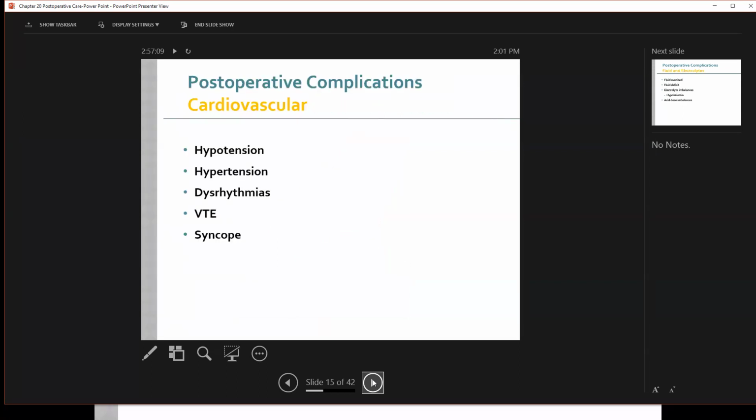Cardiovascular problems in post-op. The most common cardiovascular problems in the immediate post-anesthesia period include hypotension, hypertension, and dysrhythmias. Patients most at risk for cardiovascular complications are those with alterations of respiratory function, persons with a history of cardiovascular disease, older adults, and debilitated and critically ill individuals.